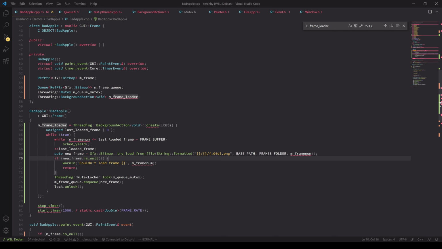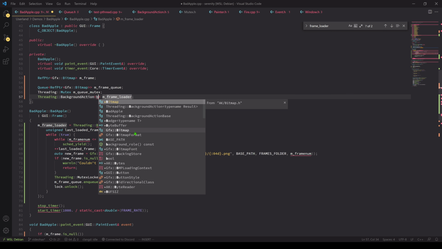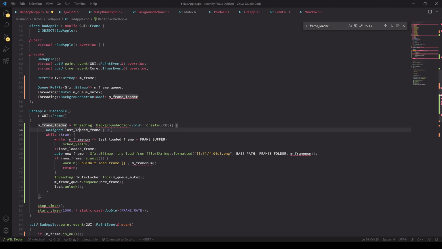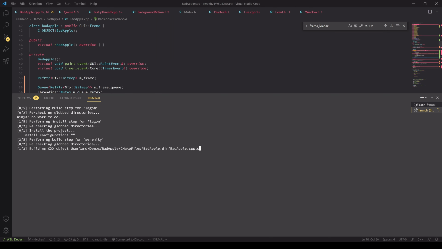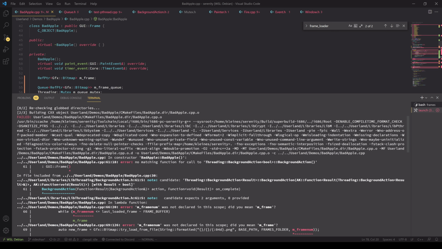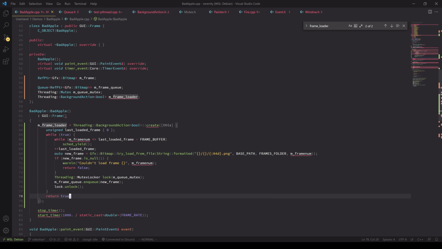Okay, let's try bool again then. We can't initialize the background action. Oh, because we have to do that up here probably.